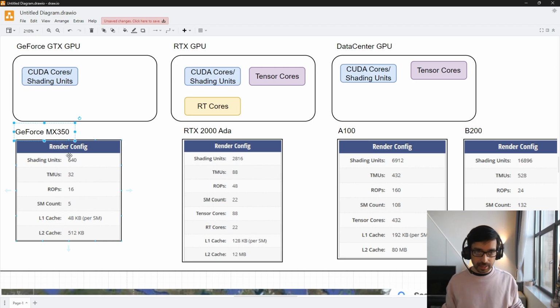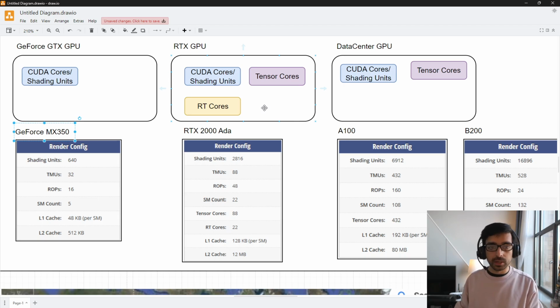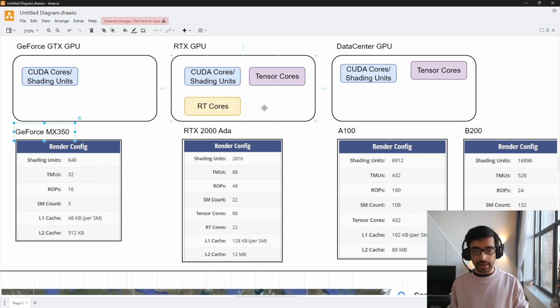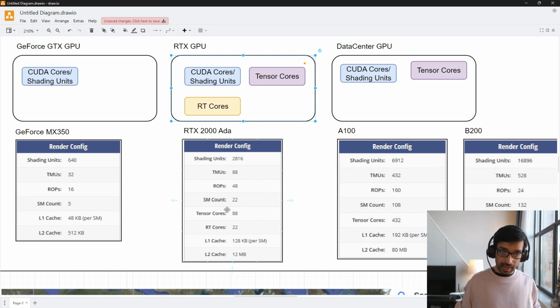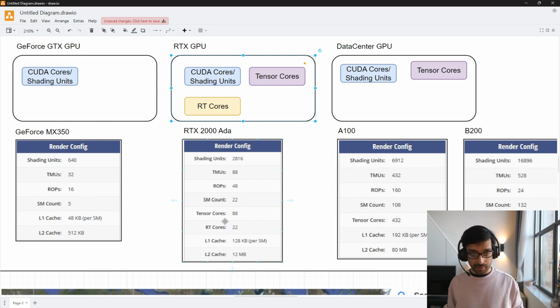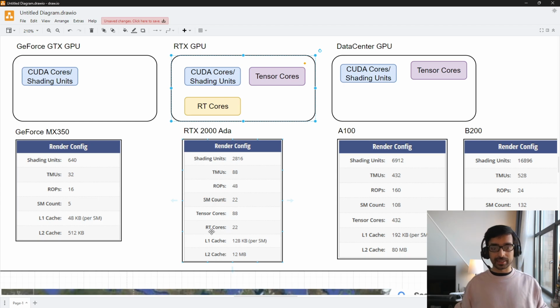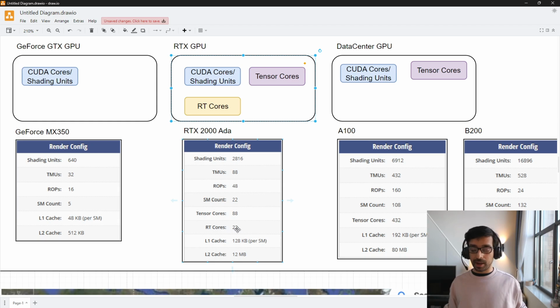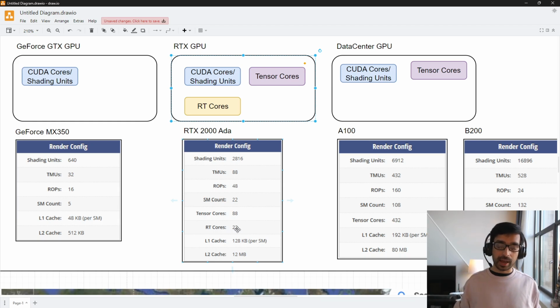But the GPU in my laptop has almost 2816 shading units. It also has tensor cores, and it also has an RT core. So my laptop GPU has this many cores.